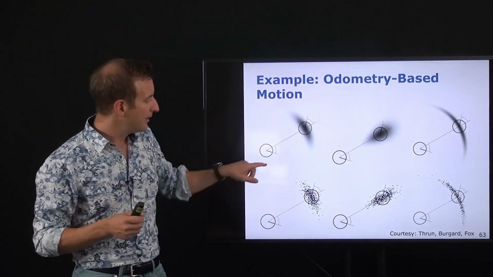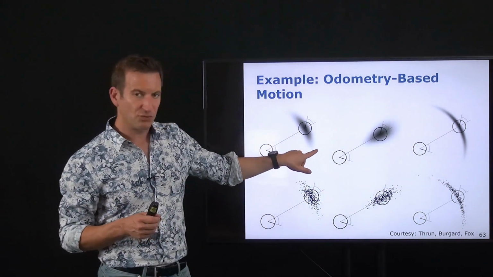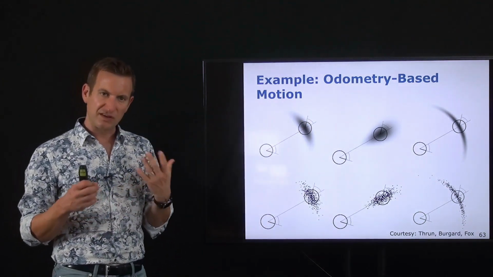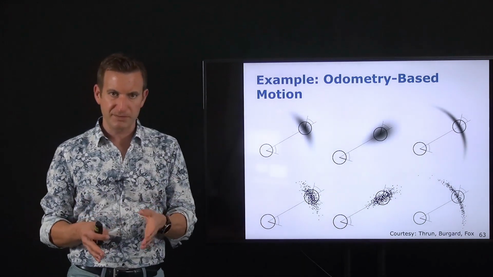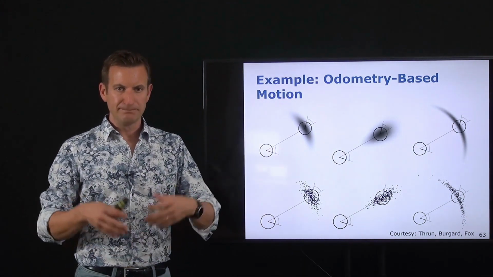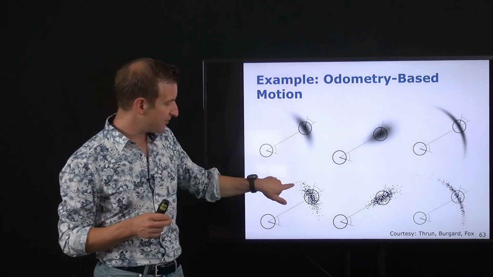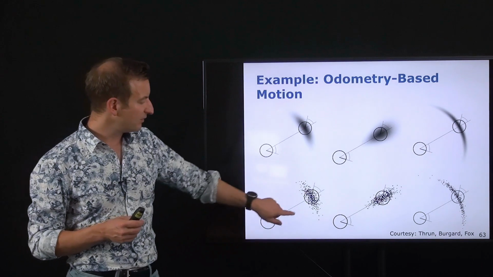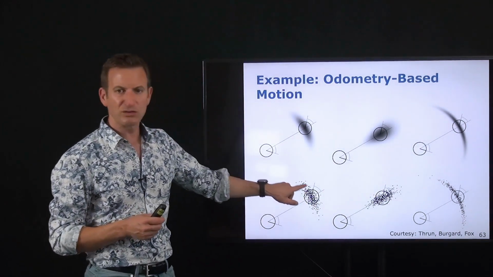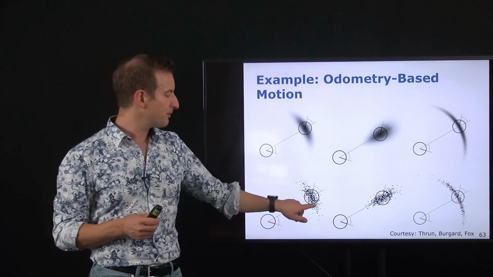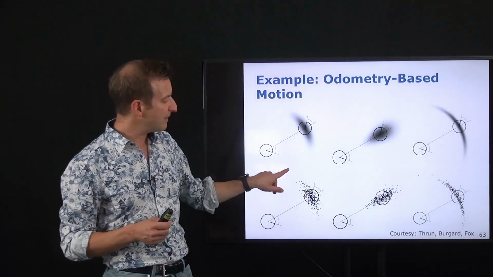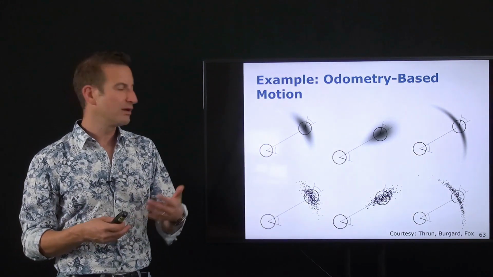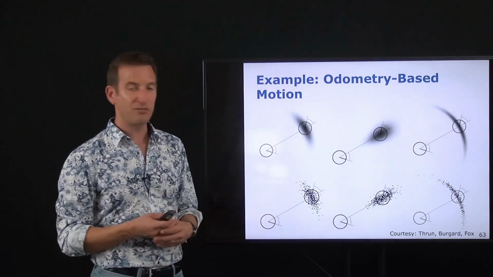Then it turns out I get this probability distribution, this gray area. The darker the values, the higher the probability. We can see this as an experiment. Let's say I put the robot in a certain state and I execute the same motion command, let's say 300 times. Then I get these 300 different dots of where the system actually ends up. These are the outcomes of the experiments, and they represent an approximation of the probability distribution of where I am after executing this command, knowing where I've been before.